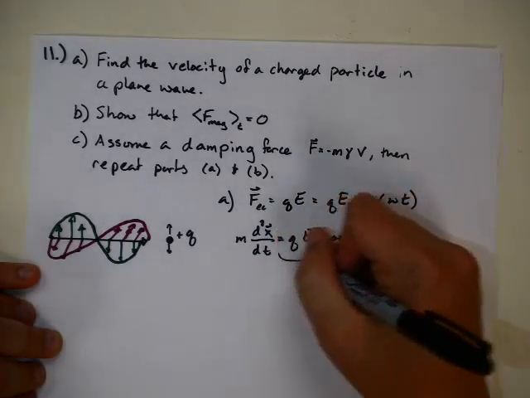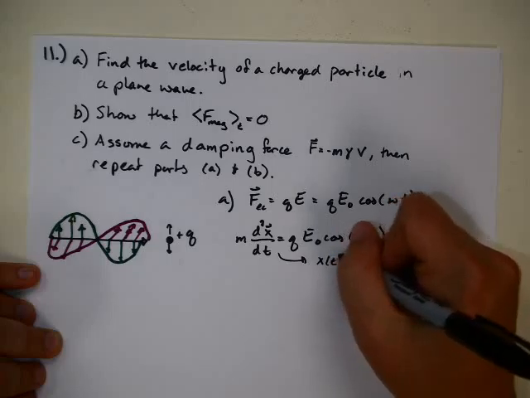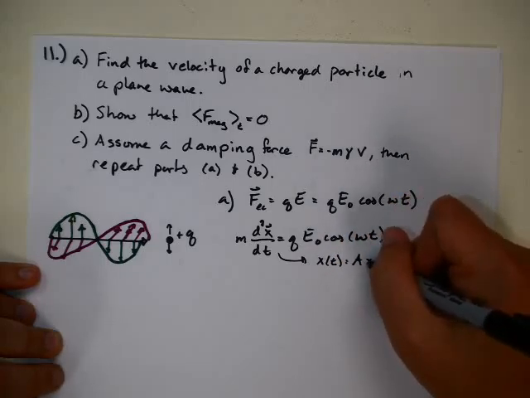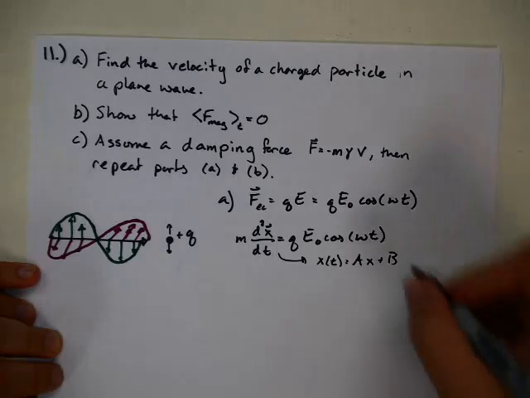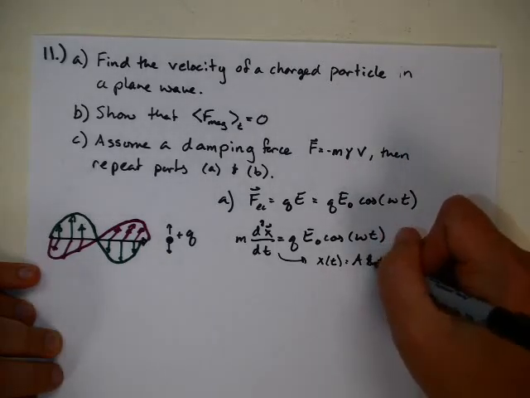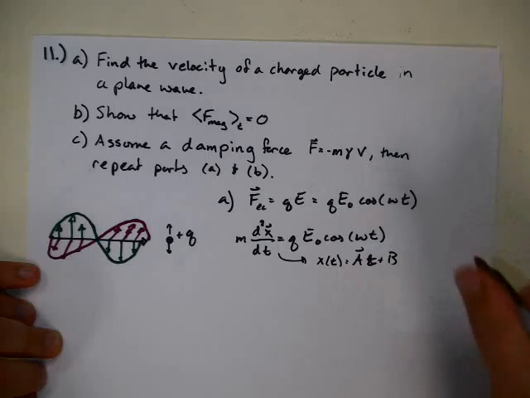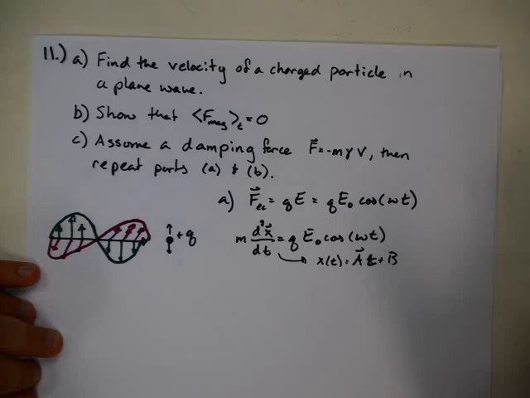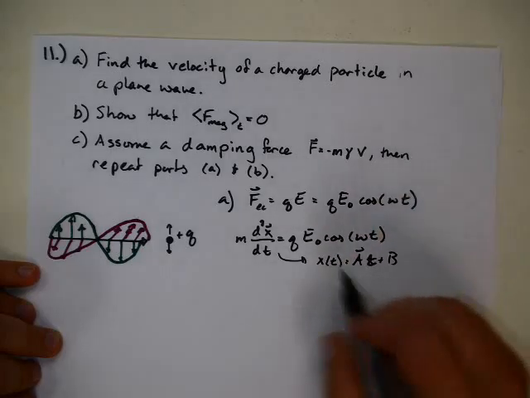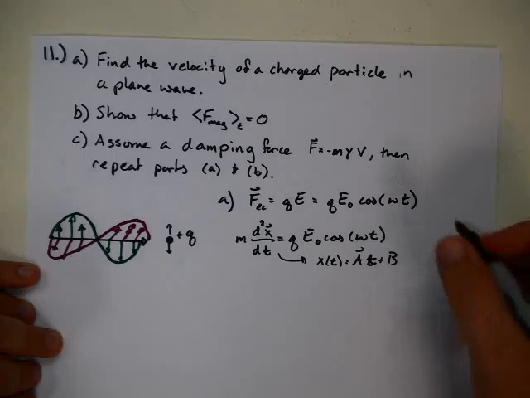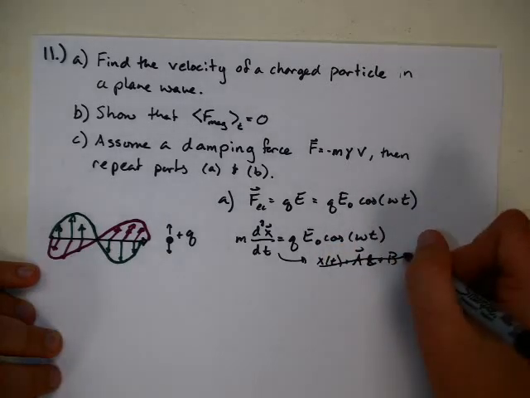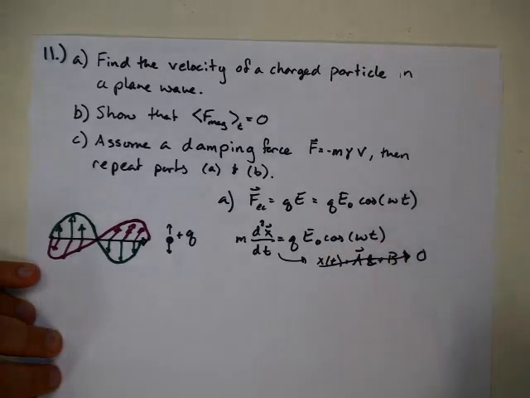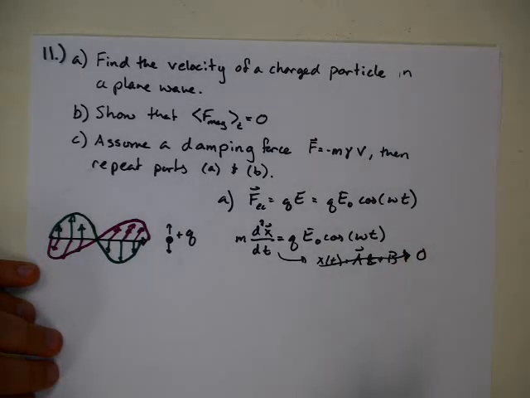You find that x of t will have these two unknowns, a t plus b, which means that it can be located anywhere, and it can be moving with constant velocity, and this won't change that part. That's what this solution says here. For ease of use, we're just going to say that this is 0, and that we're looking at a stationary charge, so that homogeneous solution we're just going to say is 0.